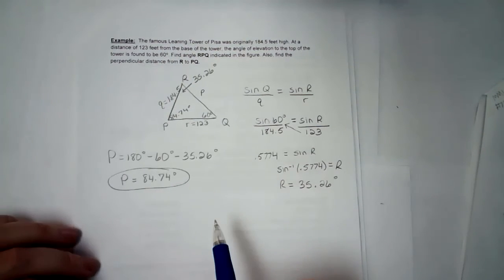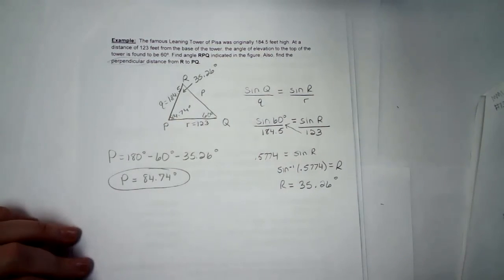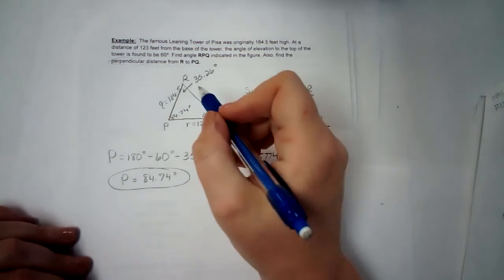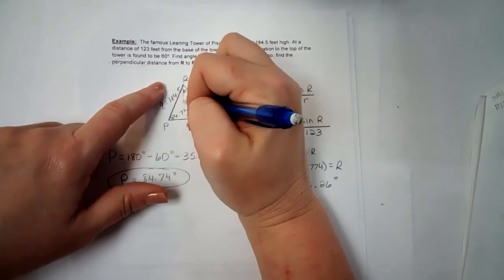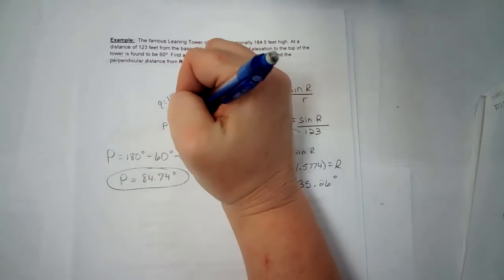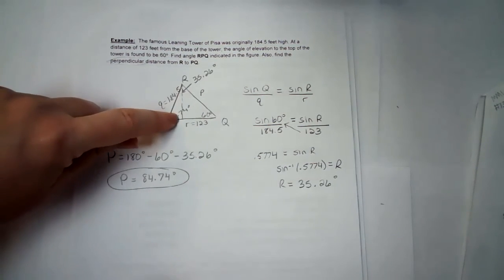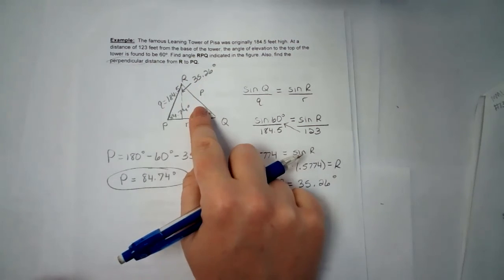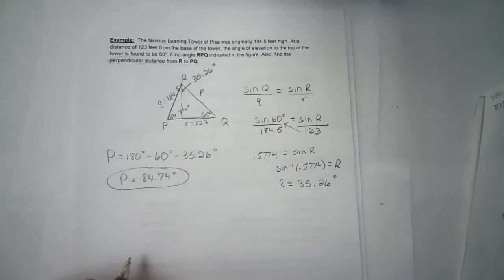The next thing that it wants, here's where it gets a little confusing, and I see the word perpendicular, so I'm going to have a right triangle involved. What it wants you to do is find the perpendicular distance from R down here to P. It wants you to drop a line right down here and find that. So if I drop a line down, I have this triangle that I can use or this triangle that I can use. And I can decide either way, whichever one I would like to use.